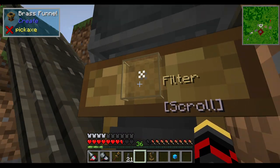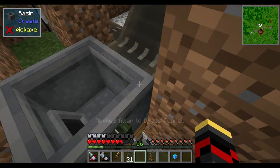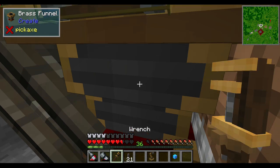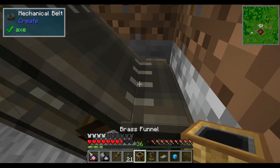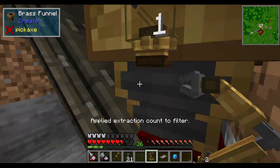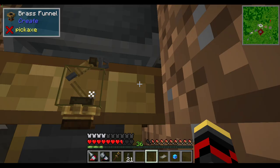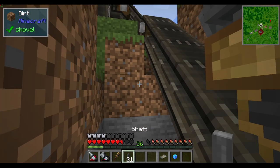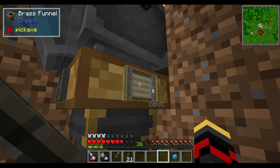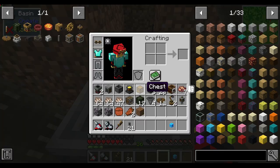Let me just do that with the filter on there. Break that again. What the heck? Huh? Oh! Okay, so it's got the filter. Infinite amount. That's good.